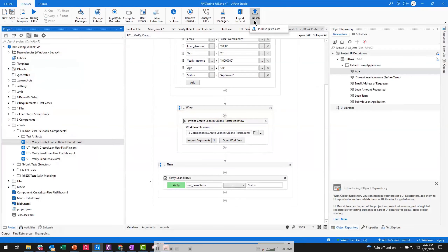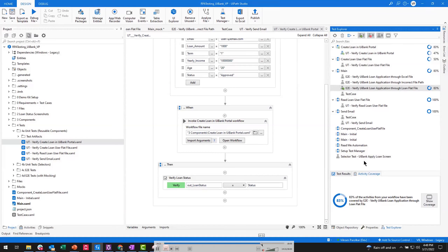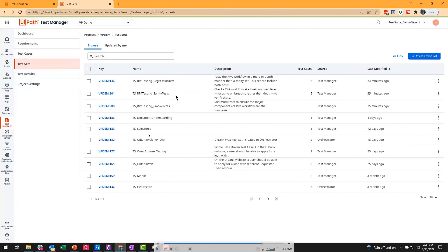Sometimes we still want to manually run those tests, but let's take a look at Test Manager at some of our test sets. We have customers that create a variety of test sets. For instance, your company might need smoke tests running every hour just to make sure the system is up and running — if it goes down you need to notify stakeholders or restart a server. You might also have regression tests that run every week — very in-depth processes, potentially taking a couple of hours.